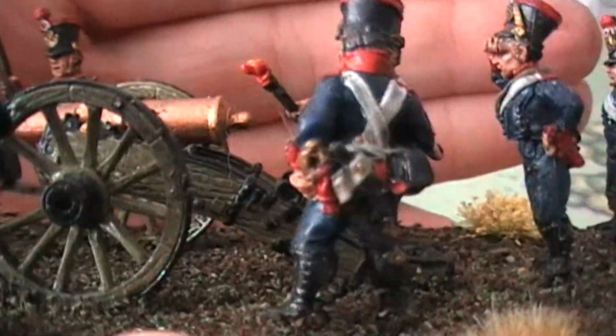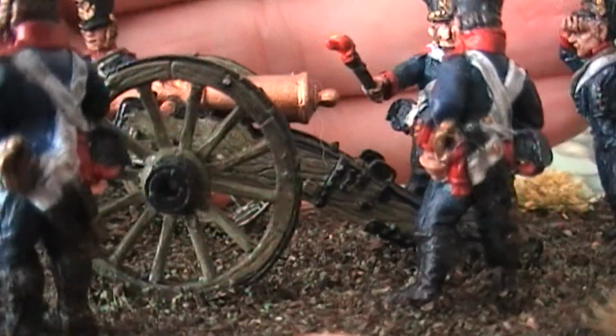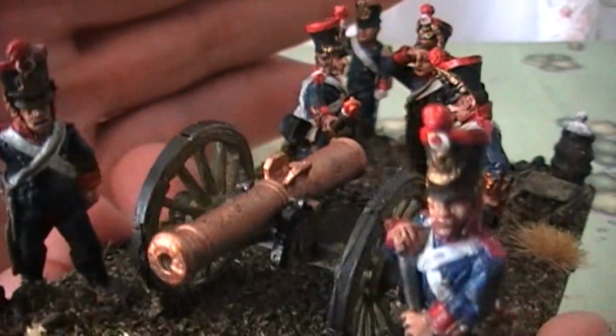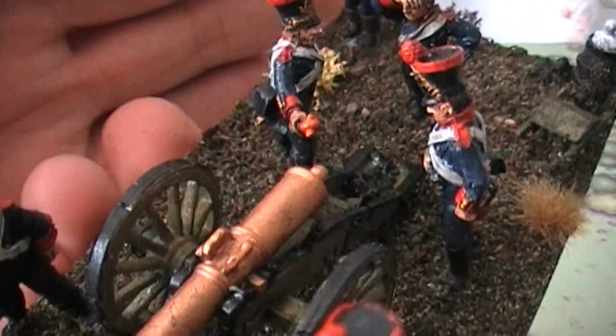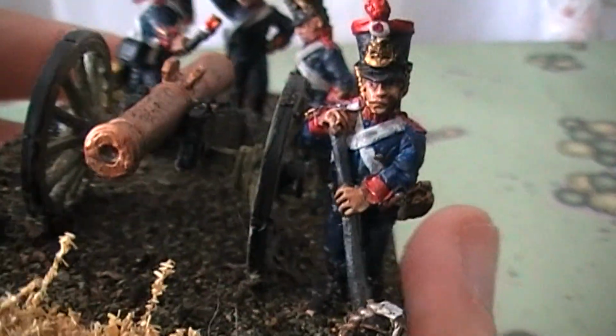Very happy with this model. It's a great cannon. Let me try and get you a closer-in shot of it. It's got nice texture. It went together really easy. I did find out where that little missing piece went. It goes underneath the cannon barrel there, and forms part of the back screw to help elevate it.